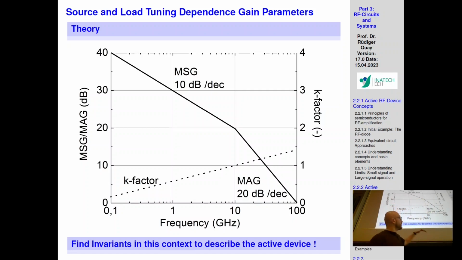So if you take this device, you have this performance, somebody gives you this transistor, and you want to design an amplifier at 1 gigahertz, then you know that at 1 gigahertz this device is not unconditionally stable, so you need a transformation network to make it stable, to go to the stable portions of your network. And if you were to match this device for a gain of above 30 dB, you know that your device will start to ring. So you have a ringing oscillator. So you have a matching network which you try to move to other operating points so that it has less gain, thus higher losses, but still operates stably.